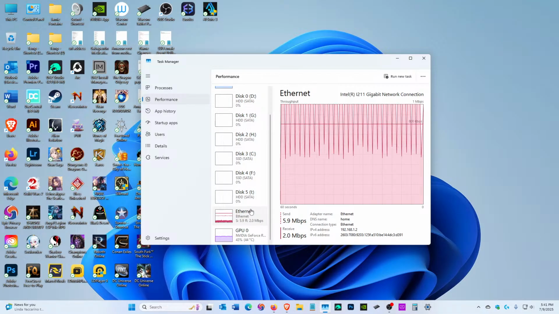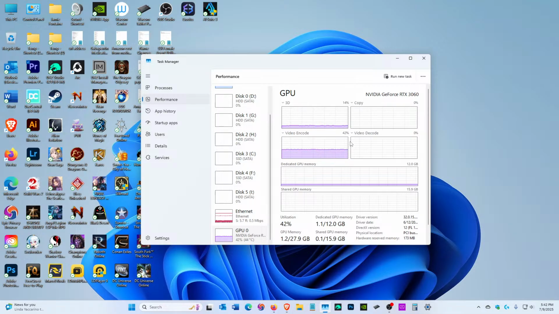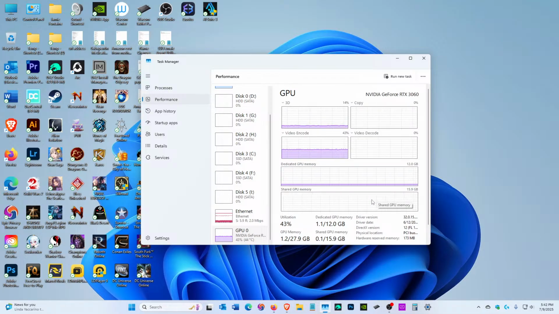Right now my Ethernet's going crazy because the Adobe product is sending information back and forth. Not only that, my browser as well, and also the video streaming I'm doing right now is sending a lot of large data through, as you can see. And also my GPU. GPU is your video card. I've got an Nvidia GeForce RTX 3060 with CUDA cores, and this is a 12 gigabyte one. So I can do 3D modeling and stuff like that through DAZ and other applications a lot better.